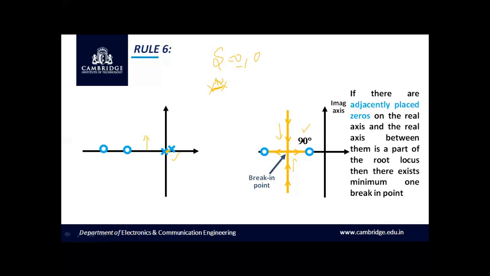And if you take a point here, and look to the right side, it is an even number of poles. So root locus does not exist in this region, NRL. And if you take a point here exactly, and look to the right, we have a count of 1, 2, 3. Hence it is an odd number of poles and zeros, so root locus exists towards the left of it, and I can represent it as RL. And exactly at this location, you have a count of 1, 2, 3, 4. Hence an even number of poles and zeros, so root locus does not exist.